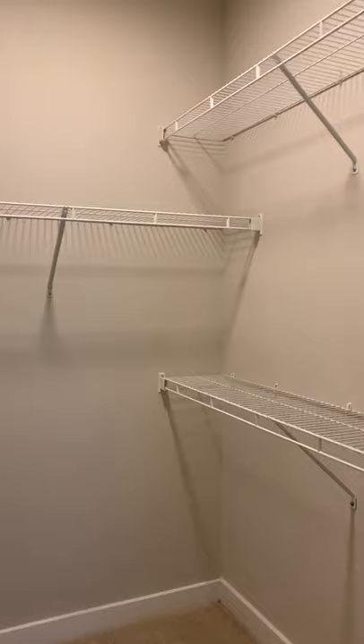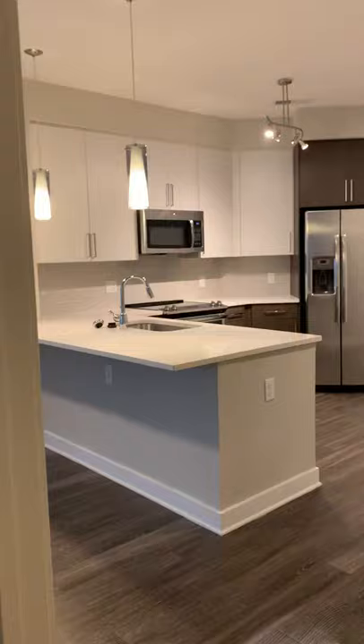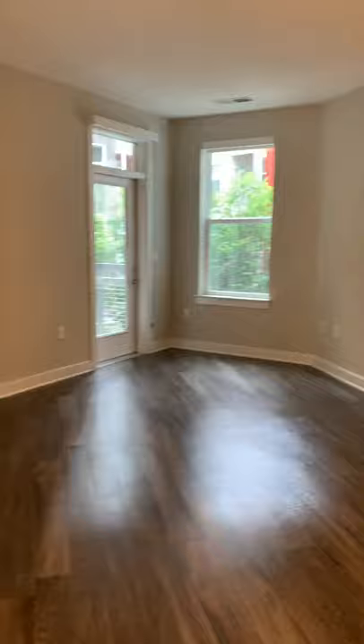It's such a big closet, so it gives you lots of storage space for your items, which is really nice especially because these are 10-foot ceilings. So you definitely get a very good space throughout the apartment. So there you have it — this is going to be our one-bedroom, 763 square foot floor plan.